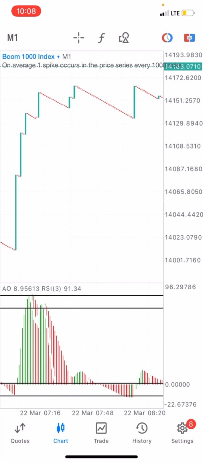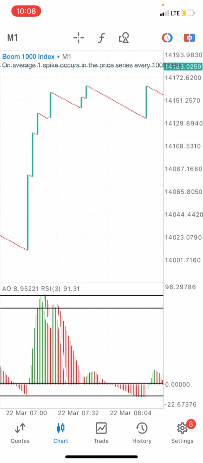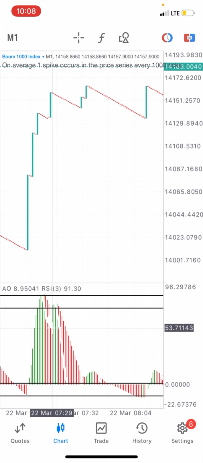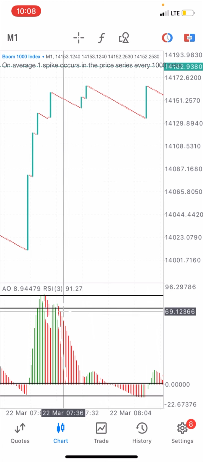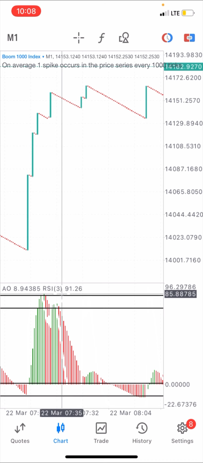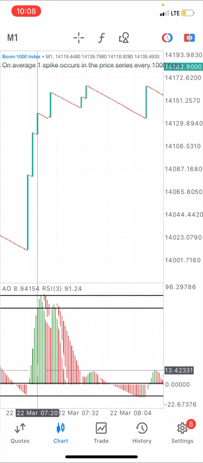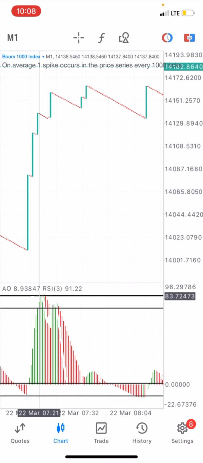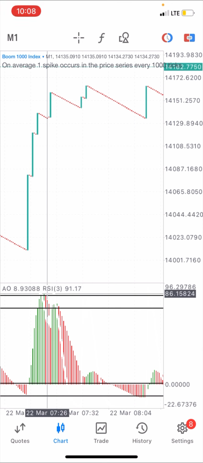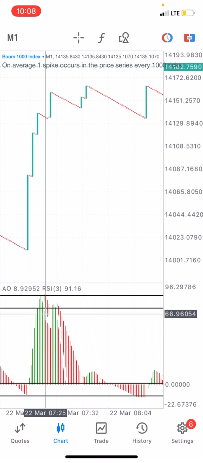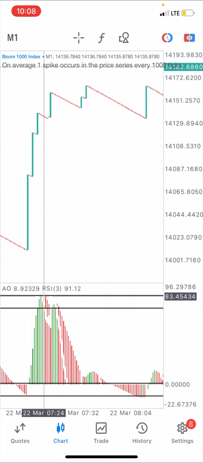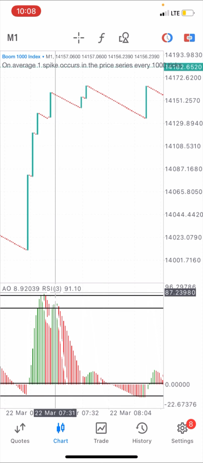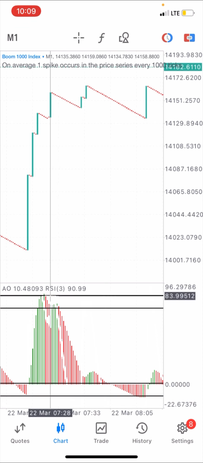Okay, so I'll quickly show you guys how it works. Now allow the indicator on your indicator window to come to this level. Now look at this first black line. When you see that the indicators have gotten to this area, when you see the green lines have gotten to this area, and then you see the market printing this, the indicators printing these red lines at this area, make sure it touches the first line here, the top line here.